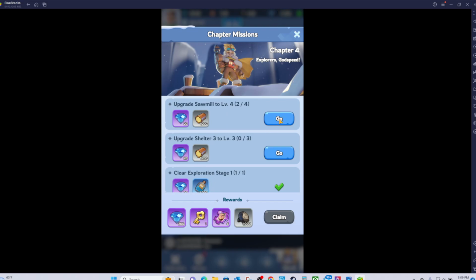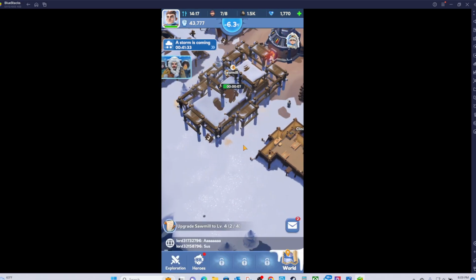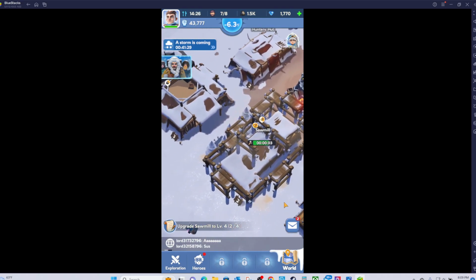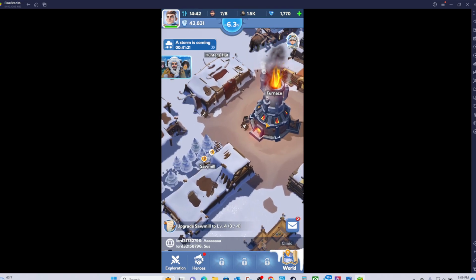Let's go upgrade the sawmill. I can go in right to upgrading. 10 seconds. Uh-oh. My building queue. Is he still going? There's a lot to upgrade. Oh, I wish this was in landscape. Got to figure that out.